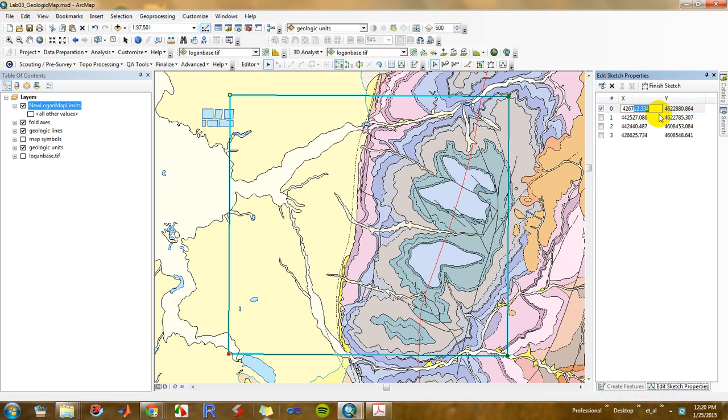Instead of 426,712, we'll just make that nice and even at 426,700. And then for the y, instead of it being this, we will just round that up from 880 to 900.